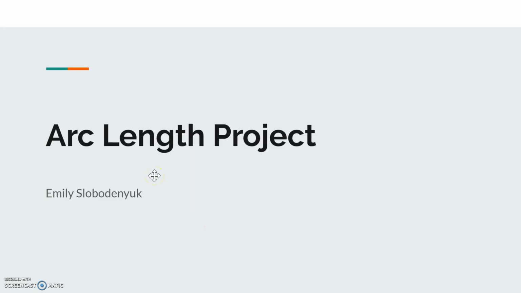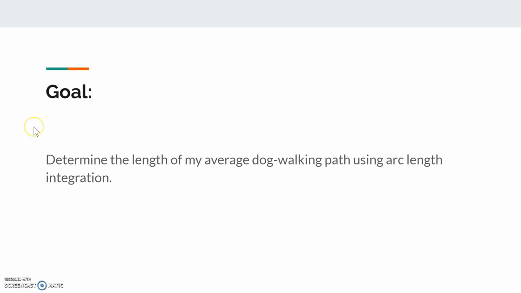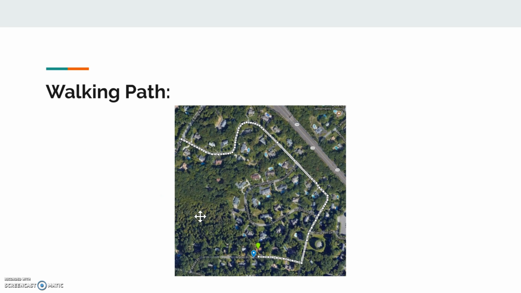So today I will be looking at my arc length project, in which I will be trying to estimate the length of a generated path that I made using arc length integration as we learned about in class. So my main goal will be to determine the length of my average dog walking path using this arc length integration technique. And just for reference, this is the walking path I have generated.